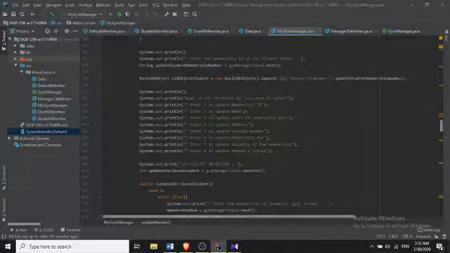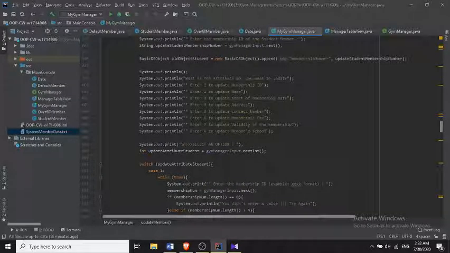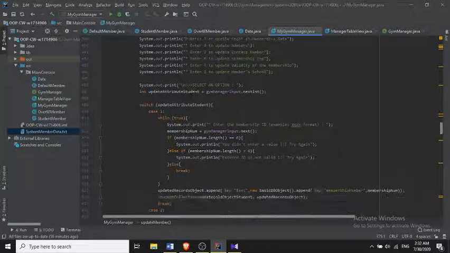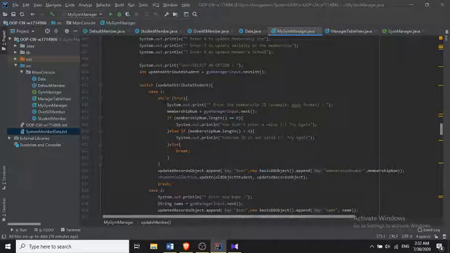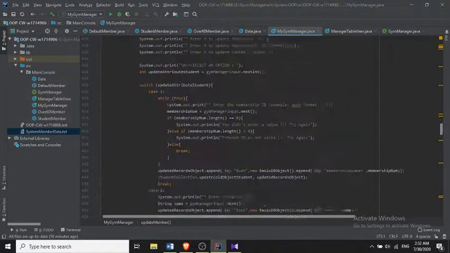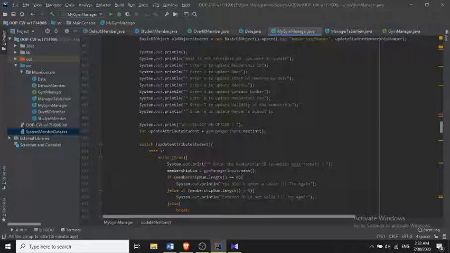Next I prompt this menu to the console to ask the manager which variable needs to be updated and take a user input from him again. According to this input, I have different cases, which is 8 cases to counter all these 8 variables.